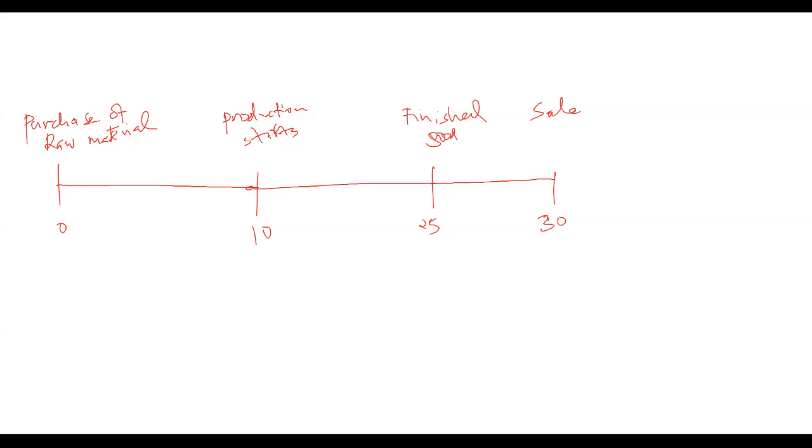Assume that we don't sell to them on cash. We sell to them on credit. Since they are our customers, they are distributors, of course we're on agreement: don't pay us today, pay us, let's say, 30 days later. So we make the sale on day 30, however we receive the cash on day 60, 30 days later. This is the cash receipt from sales. So that's a simple company that is involved in manufacturing.